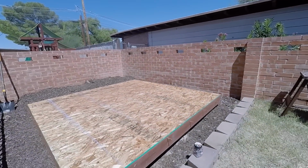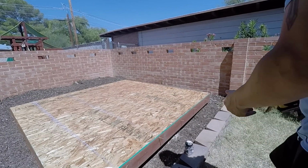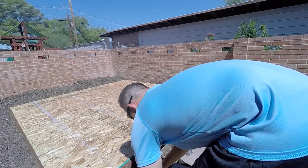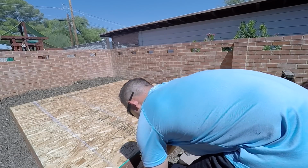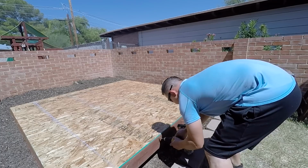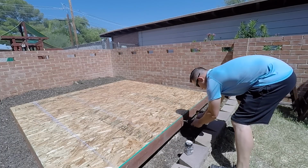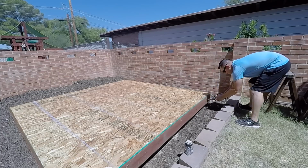So I have all my chalk lines snapped now, and all these screws that I have exposed, I'm just going to go ahead and screw them back in. You could take them out if you want, but screw them back in, and it's going to act as an additional reinforcement for all your floor joists. So why not use them if you already have them?